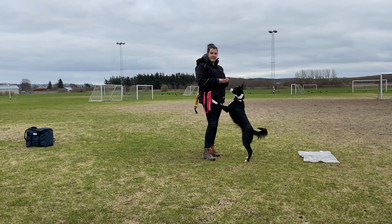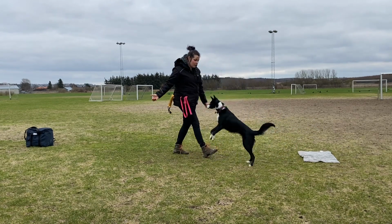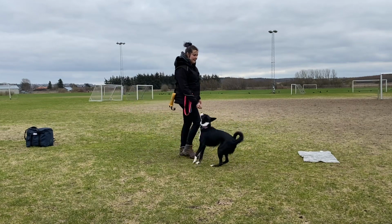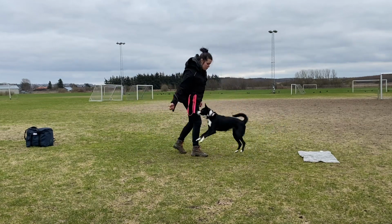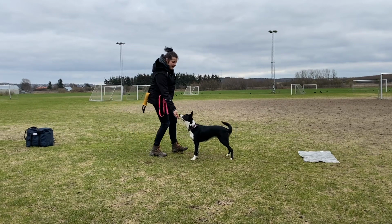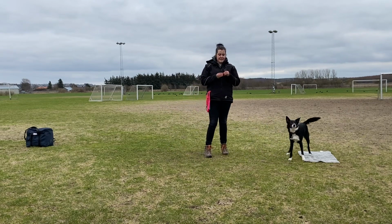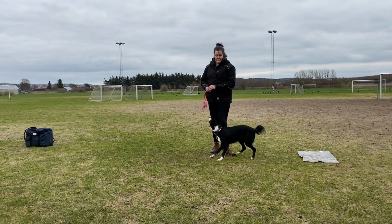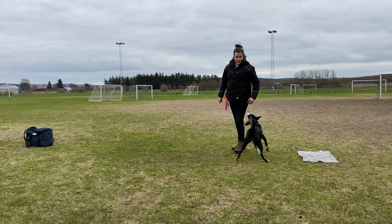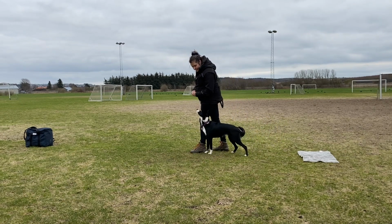Then once she knows that she can do hop and stand, I will start moving backwards more. Hop, stå. Wait, come again, come again. Now she moves a little bit forward. Hop, stå. Der. Der. Free, super. And then the next step is taking it to the side. So the next step will be to remove the jump command. I will keep her here on my side and I will keep her standing.